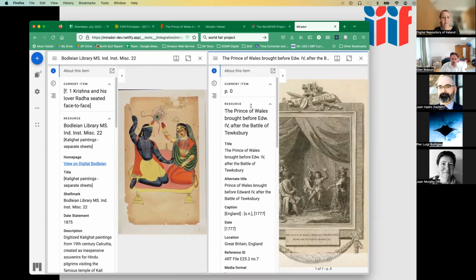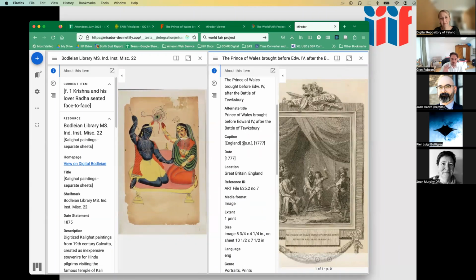And then I can see all of the metadata that was published from the Folger has come along with the item. So you haven't lost the context. This particular viewer also supports annotation. So potentially I could annotate these two different materials and then share it with a colleague. And that's where this collaboration and research comes in with these open tools.